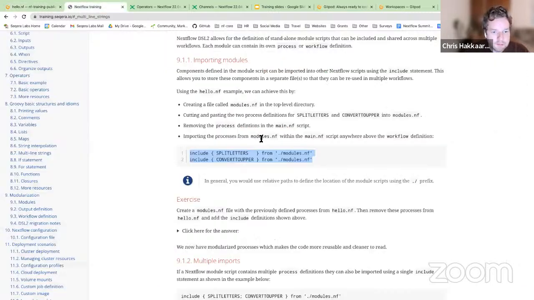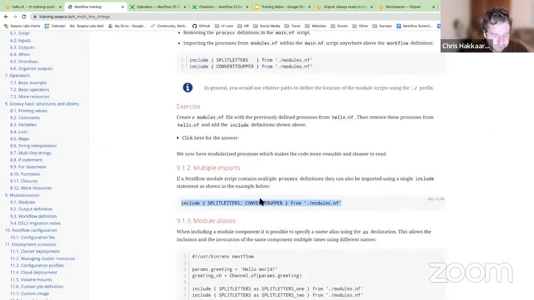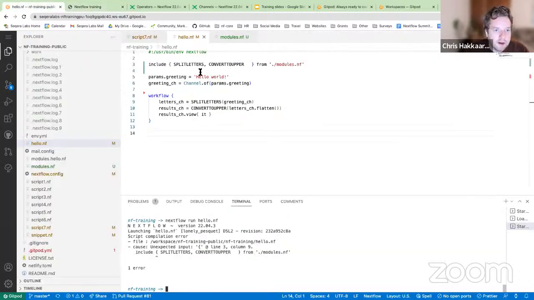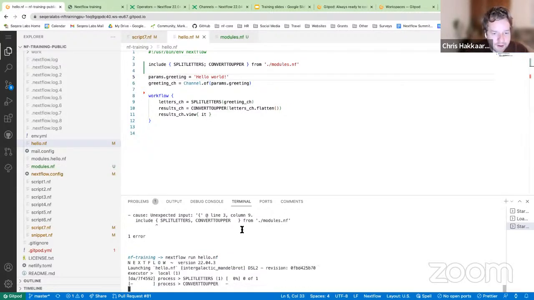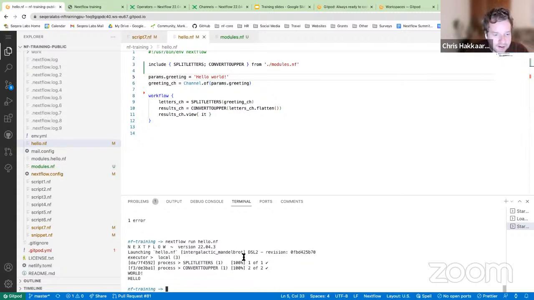Oh, why isn't that working? What have I done? Yeah, I used the wrong punctuation there. That's my fault. Again, all I've done is list those under the same include statement. I did actually get a pretty good clue that it's in line 3, column 9. I wasn't paying attention. Again, this has been included really nicely.